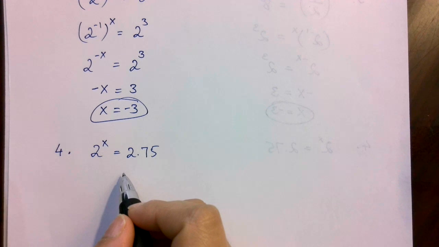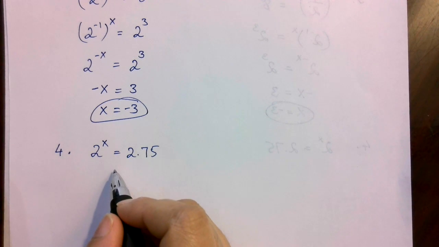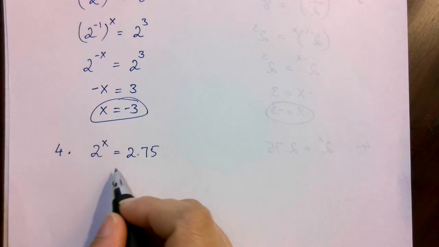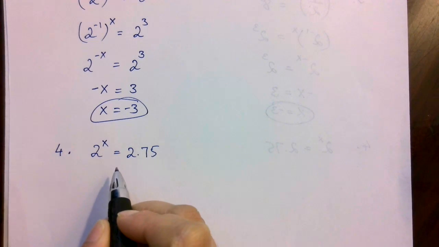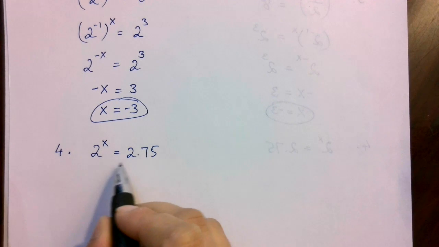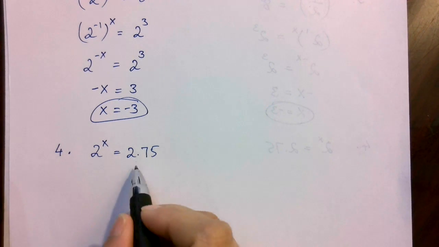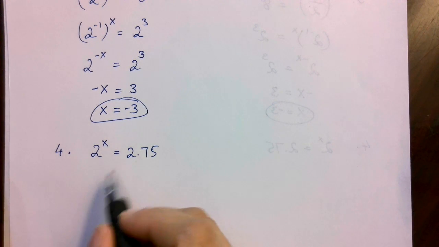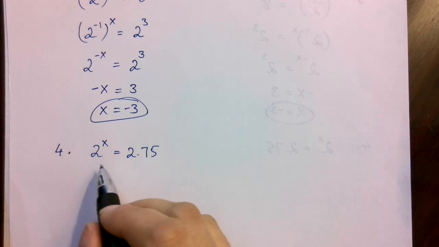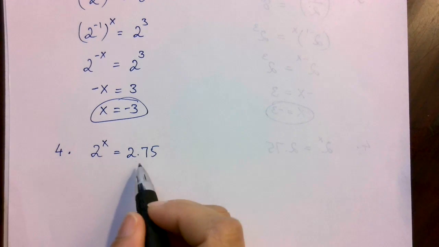We did a similar problem when we introduced logarithms. And I told you that if you have problems like this, you have to use logarithms. So how do we use logarithms? If you have an exponential function where you cannot make the bases same, then what you do is you apply log to both sides. So you know you can take square root on both sides. You can add a number to both sides. You can subtract a number on both sides. You can apply log on both sides.